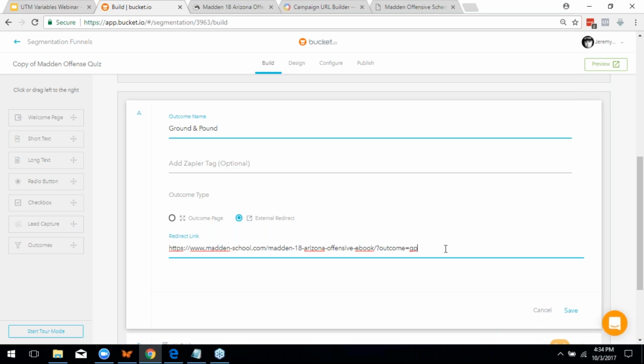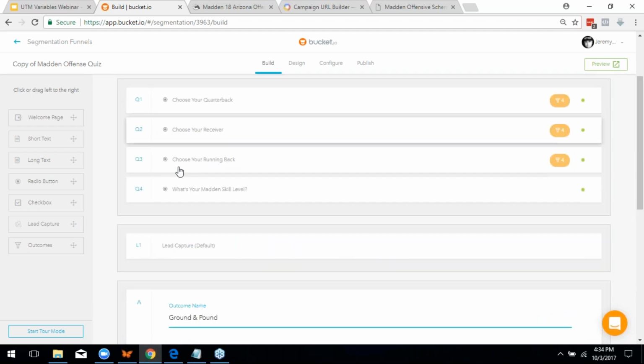So I just put outcome equals GP, right? And I would just know that GP for outcome for this campaign would equal that. Does that make sense? Cool.